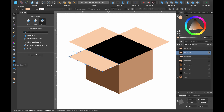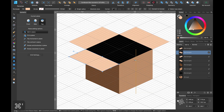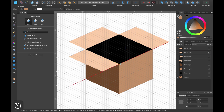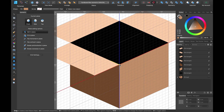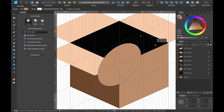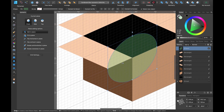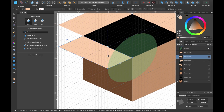Head over and click on the Ellipse tool and activate the grid again. Make sure 'Front' is selected so you're on the front plane. Press Escape so nothing is selected, then click and drag — Command and Shift to keep the perspective — drag it out until it covers four big blocks. Change the color so it's easier to see and bring down the opacity. This is our guide to help figure out the flap angles.